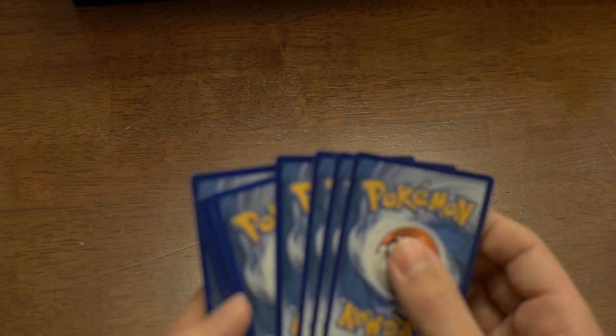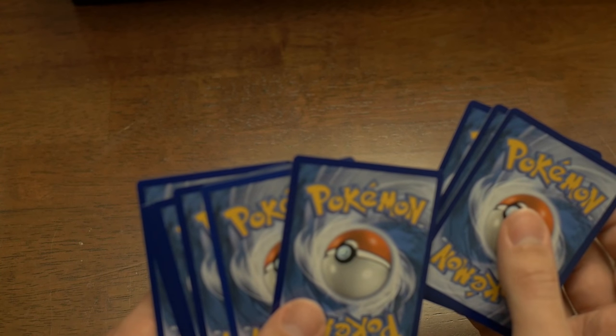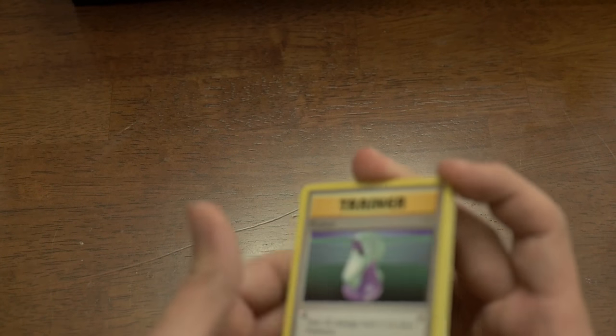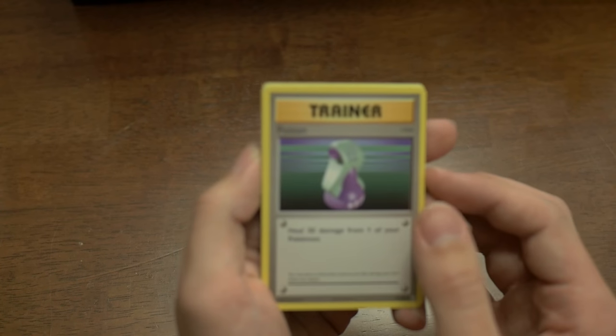I don't know the card trick on this one. I don't know Evolution. We'll go three from the back. I'll just put them on front, and we'll see how that works. We'll see. All right. Throwback.